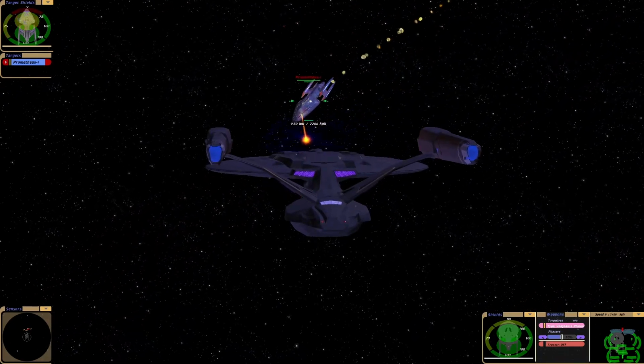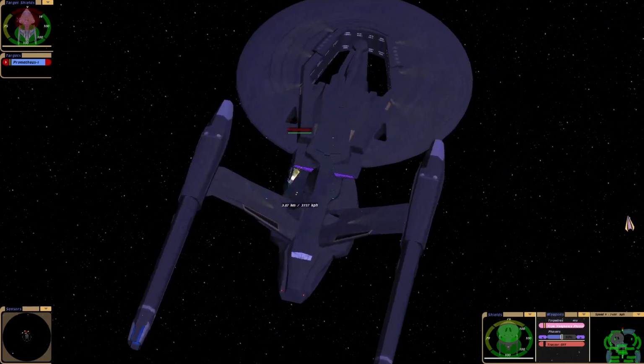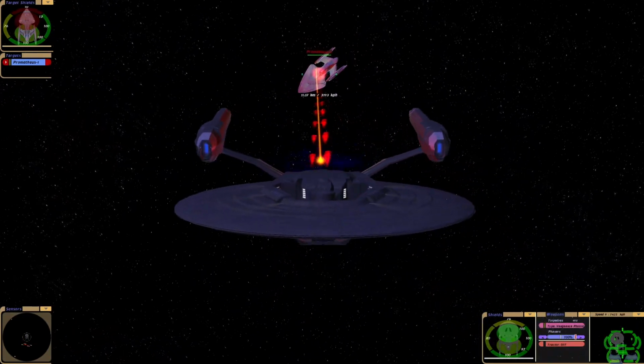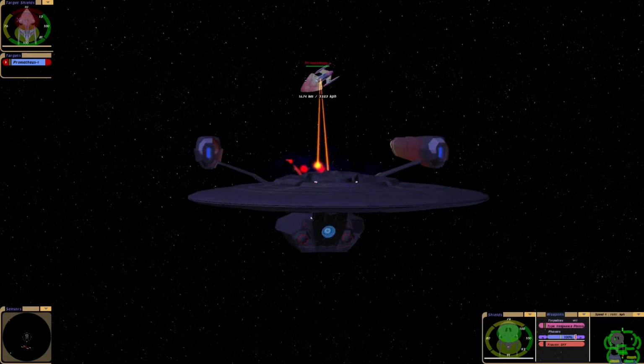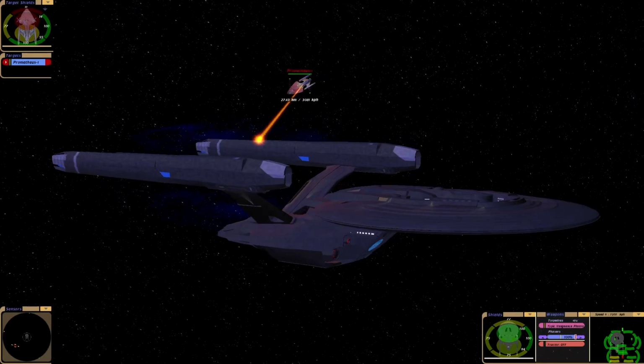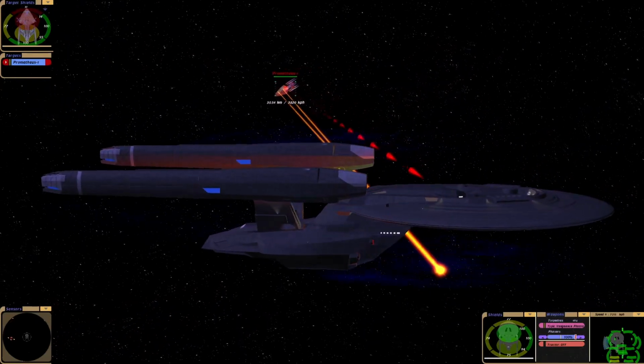That's the thing with Section 31, the weaponry they have. Who knows where it comes from? They don't have any morals or ethics. Could it have future technology? Who knows?